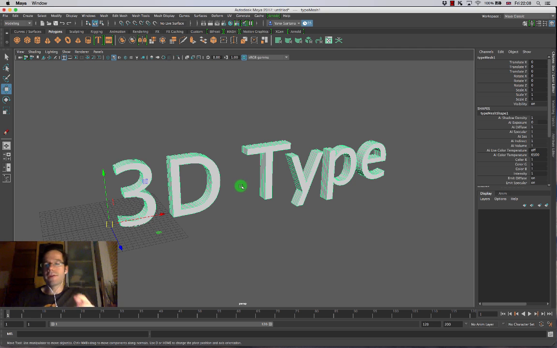And one very, very, very important thing in Maya is to save constantly. Maya, like most 3D programs, tends to have errors sometimes, or sometimes the program gets confused. It's very easy for the software to crash.